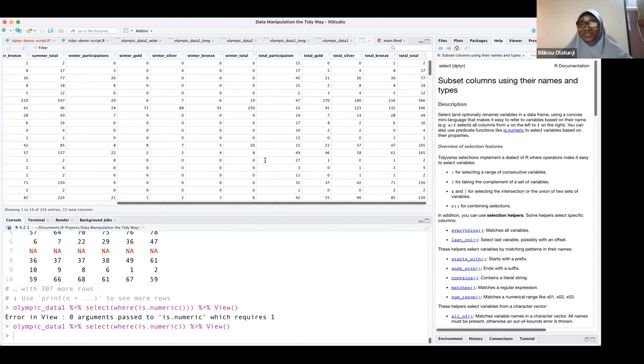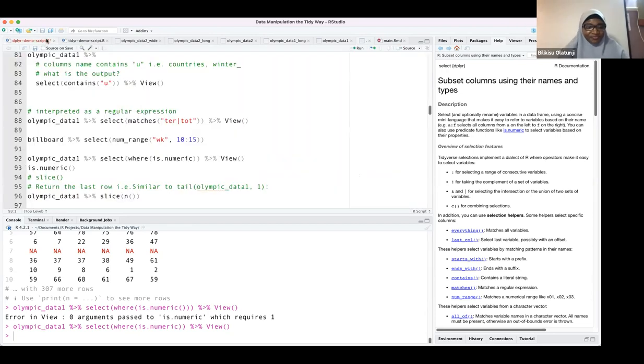Okay, the double exclamation mark, it's an advanced aspect. Well, I don't want to go into dealing with this now. So we're going to be looking at advanced R programming. So I don't want to go into this now. So in this instance, we only need one exclamation mark. You only need one exclamation mark, except if you have a use case where you've used double exclamation mark, then you can give me that. We're all learning. But double exclamation mark is an advanced programming aspect of R. So I don't want to go into that now.